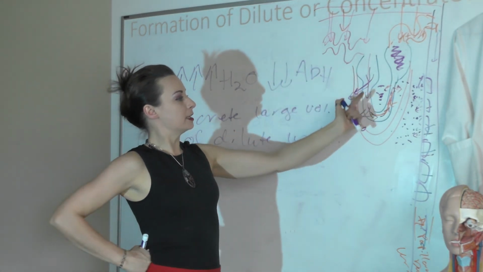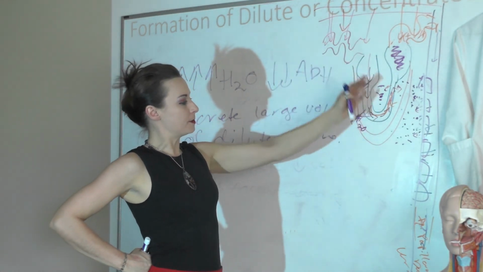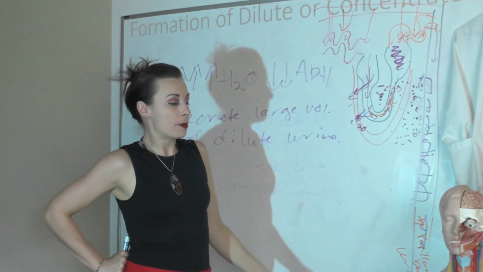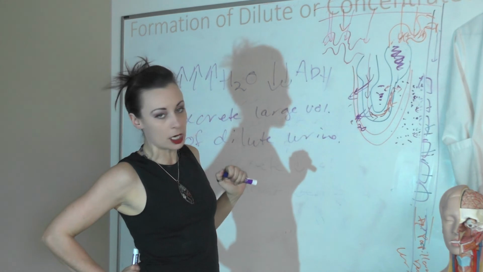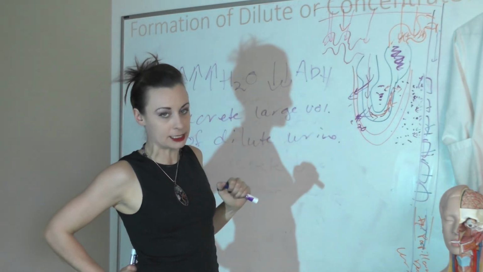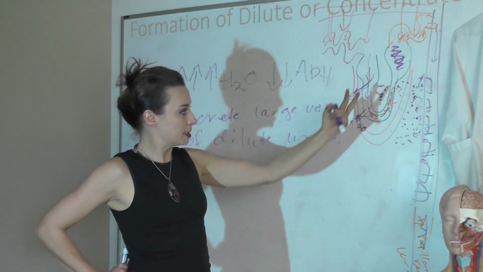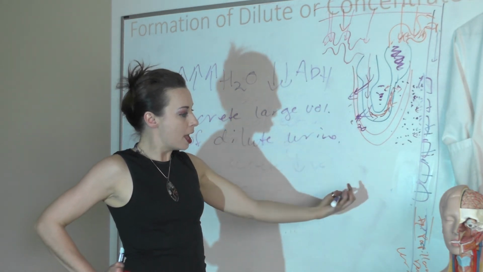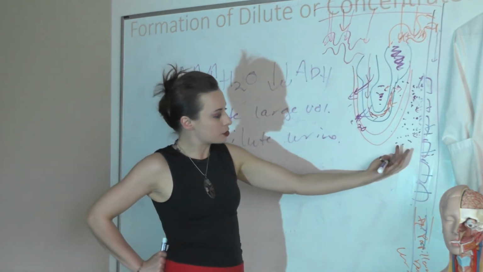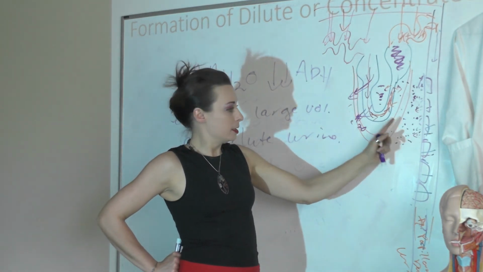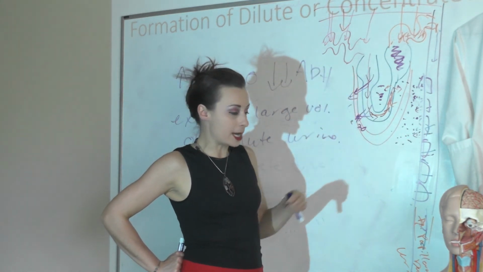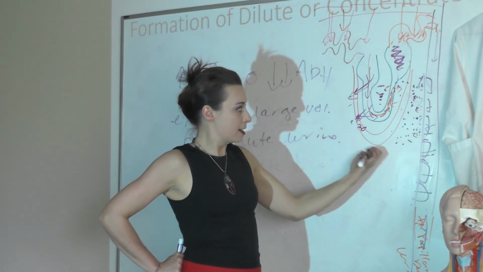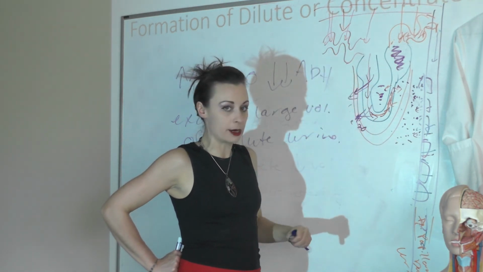So the loop of Henle, or the nephron loop, sets up the osmotic pressure gradient that allows for water reabsorption, but truly what determines how much water reabsorption you're going to do is how much antidiuretic hormone is present, because that's going to determine how much is coming out of that fluid now and back into the interstitial fluid. And then where is it going to go? Into the vasa recta and back to the body. So this will increase our blood volume. If we're bringing back this water, that would increase our blood volume, decrease our urine output.